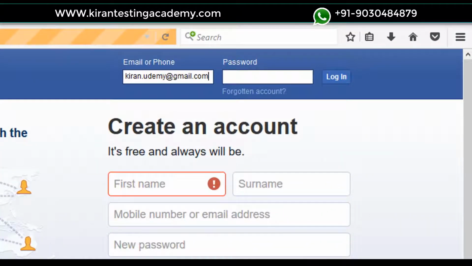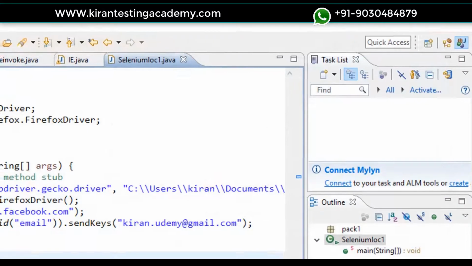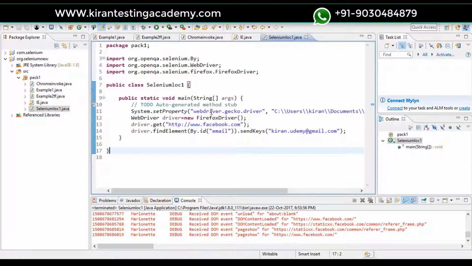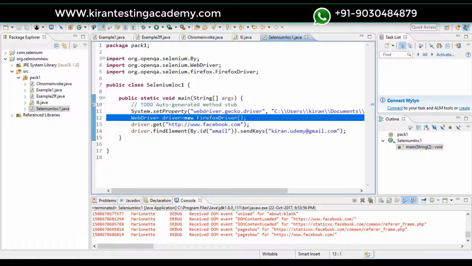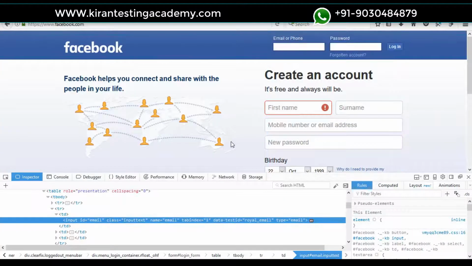Simple, right? So if it is in Firefox, what happens if it is in Chrome, Kiran? Everything is the same, guys. Only we need to give the Chrome information here. That's it. But a lot of people get a doubt that you have identified the element's information in Firefox, right? This is the Firefox browser actually on the screen. Will this test run in Chrome because you have identified the elements in Firefox? Obviously yes. The ID attribute will remain the same in whatever browser it may be.